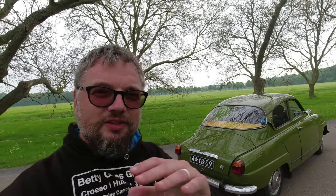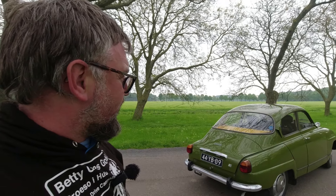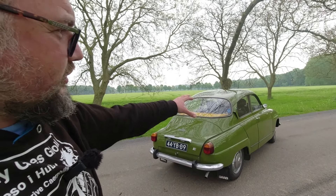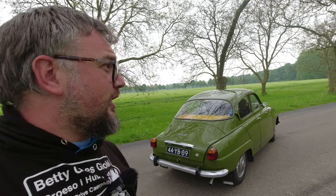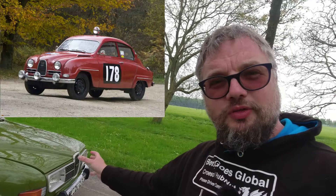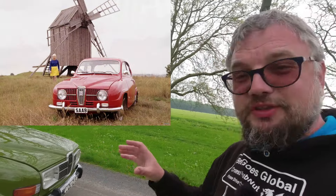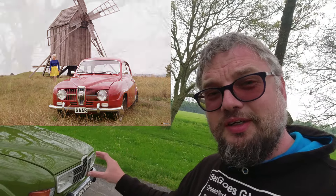The 93 had a three-cylinder two-stroke engine, with the radiator behind it because the origins were in thermo-siphoning before water pumps were very common. The 93 evolved into the 96 with a larger rear window, but still initially with a two-stroke engine. The first 93s were called bullnose and had a much shorter nose because they had a fairly small engine, but they extended the nose of those two-stroke versions because they knew they were going to have to fit a bigger engine. Although not entirely sure what that was going to be, it ended up being a Ford V4.